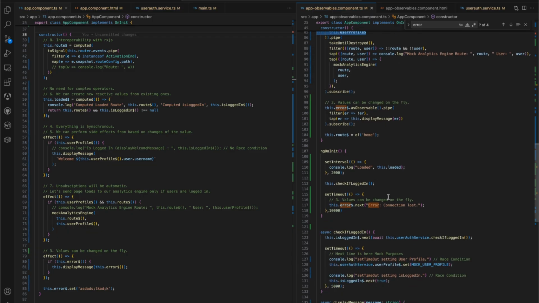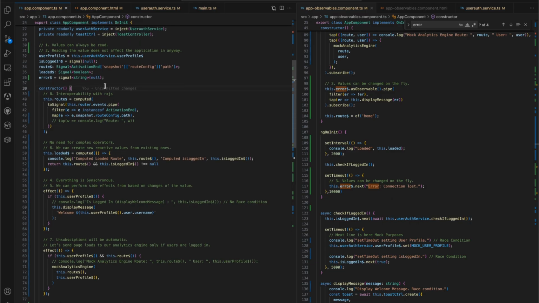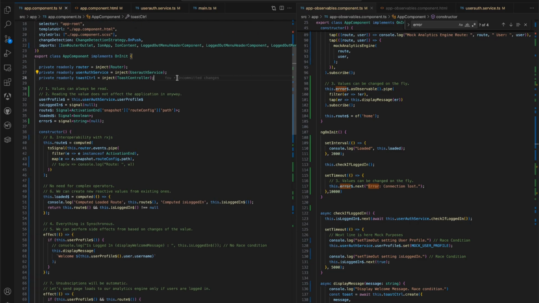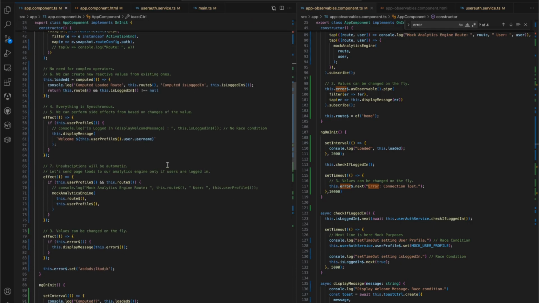And I hope you've also found it as useful as I have and start implementing it in your Angular components.